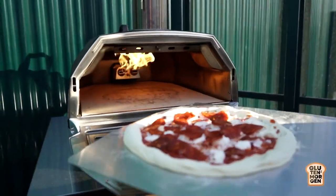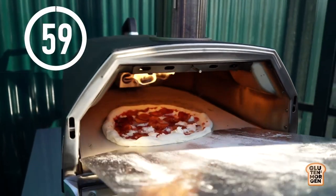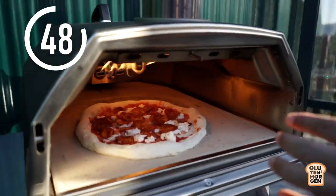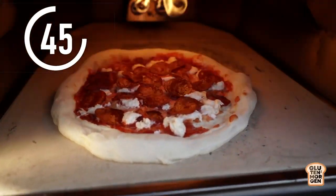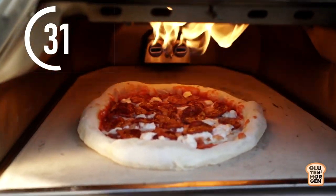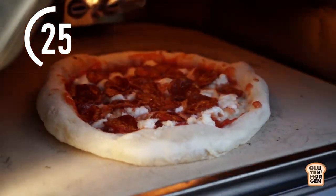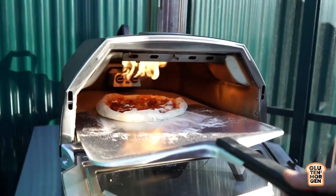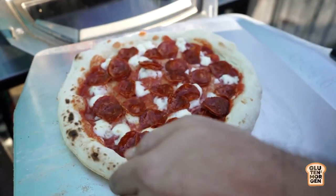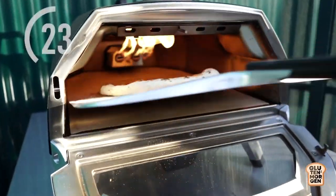Whew, it's hot, eh? And there she goes. Look at the pepperoni. It's losing all its fat, that tasty fat. And see how fast it goes. Let's count to five. One, two, three, four, five. And here. Wow. And turn it round. Wow, look at all these dots. This leoparding. Ah, I love it. Now let's go inside for a few seconds more.